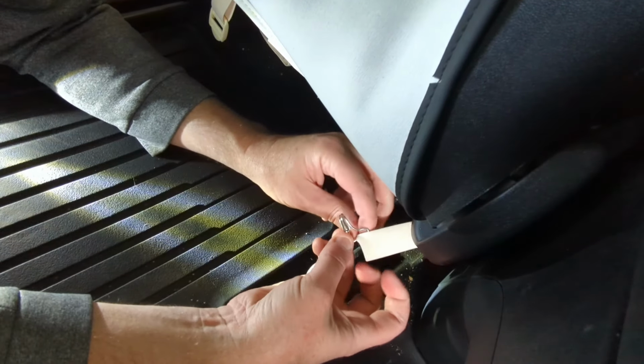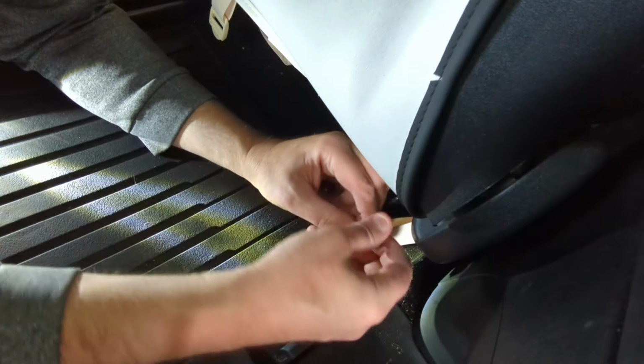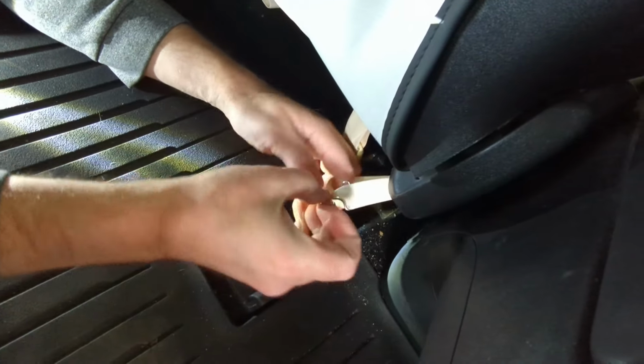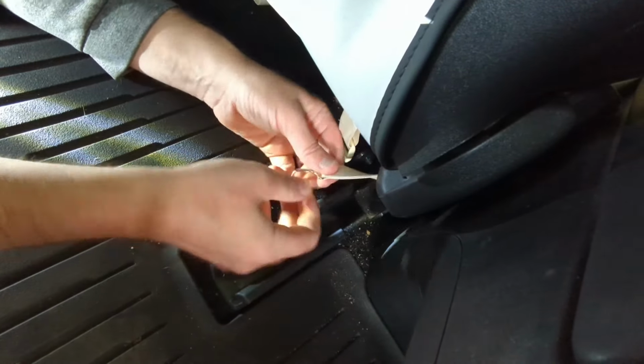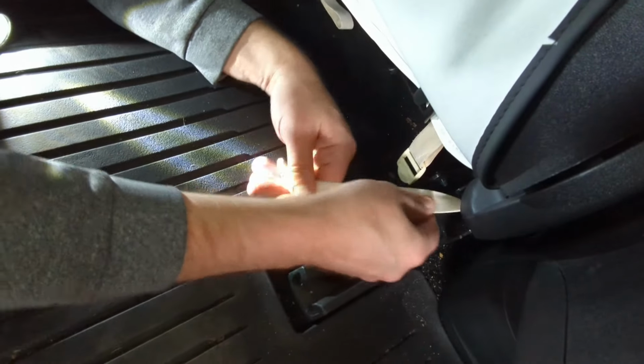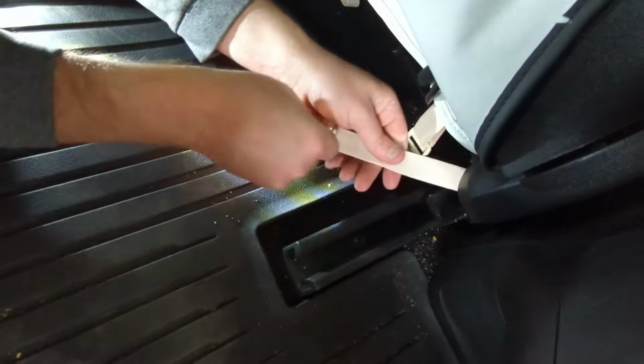Once you get it on or started, then you can pull it through. And then it's easier. That's all there is to it. I see the hook. There it is.